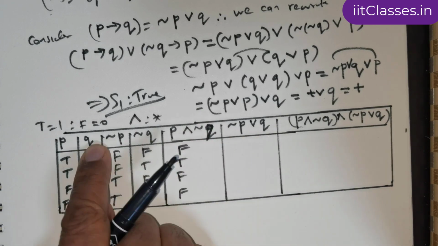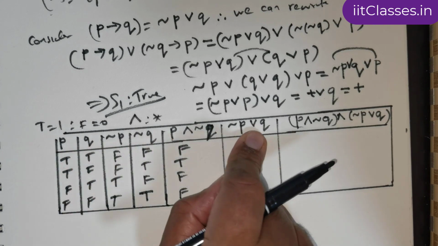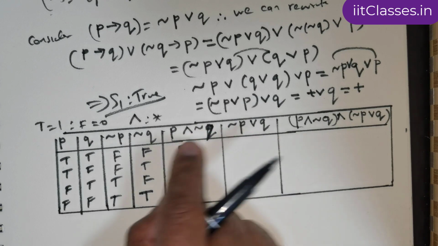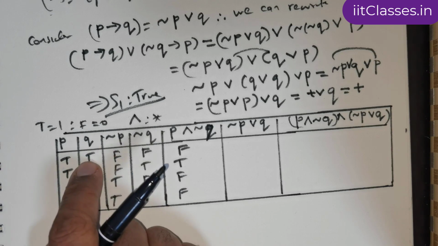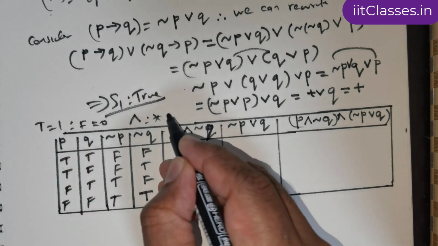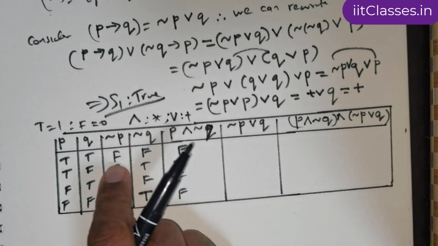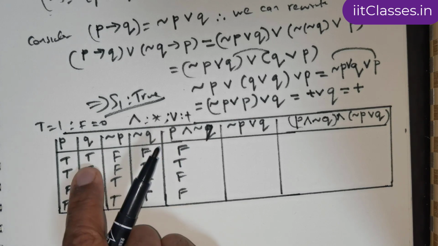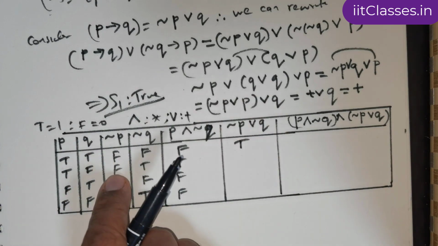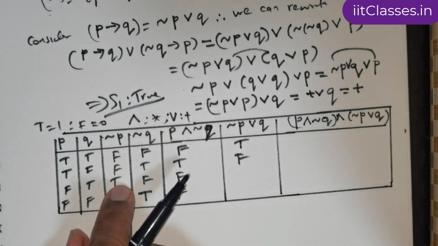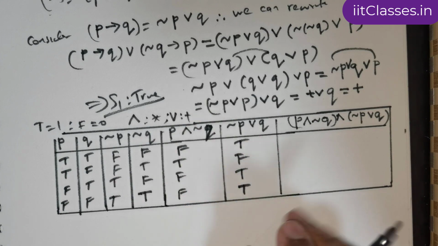Now this is going to be negation of P in conjunction with Q. I should say disjunction, it's not conjunction. We applied conjunction here, this is disjunction. So negation of P in disjunction with Q. As I mentioned, we take the disjunction operator as plus. So let's see what the outcome is going to be, this versus this. 0 plus 1 is going to be 1, 0 plus 0 is 0, 1 plus 1 is 1, 1 plus 0 is going to be 1. So we have already got that.